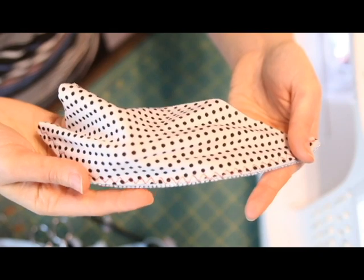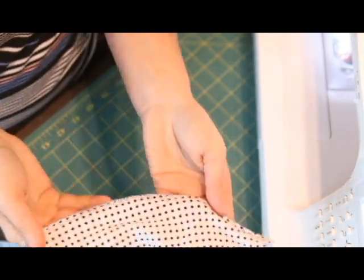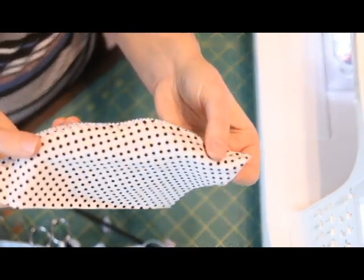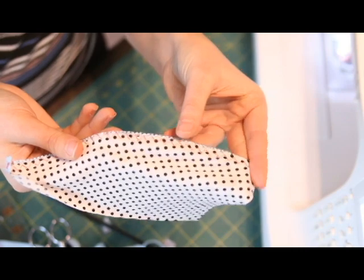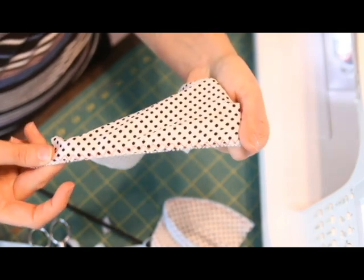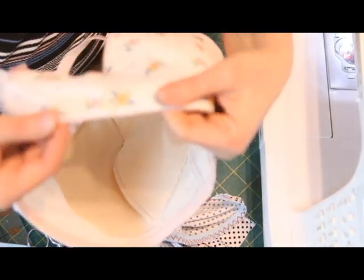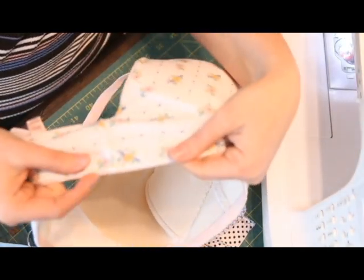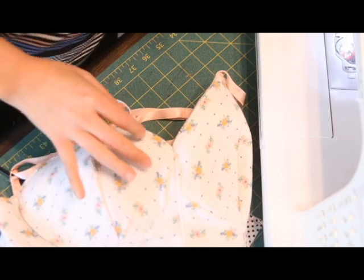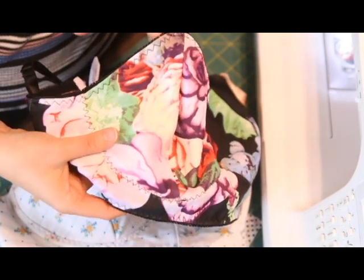So now we have that nice little edge peeking out just like that. And again, you'll have the 2 lines of stitching on the back and 1 on the front, like so. There was the curved edge, and then there was the straight edge. And then this is what it should look like applied to your lingerie. So you just have that tiniest little pretty edge peeking out, and you can do this in all sorts of colors, and it looks really pretty.